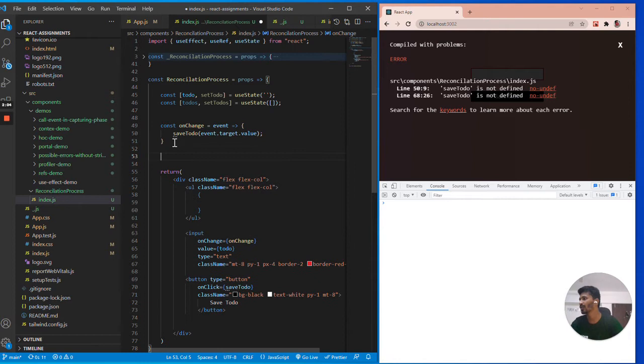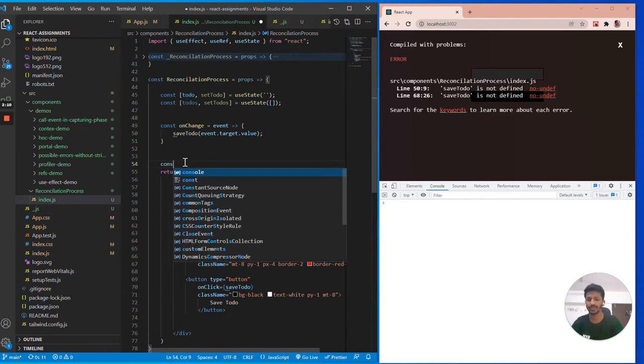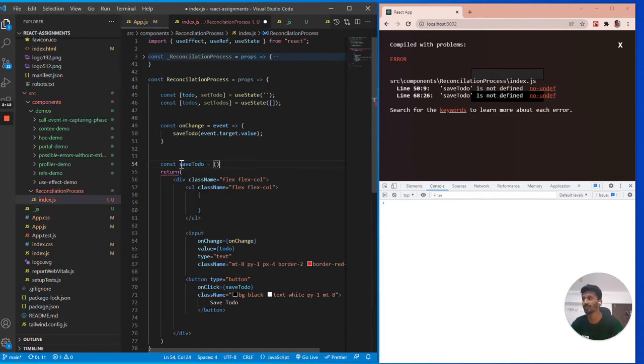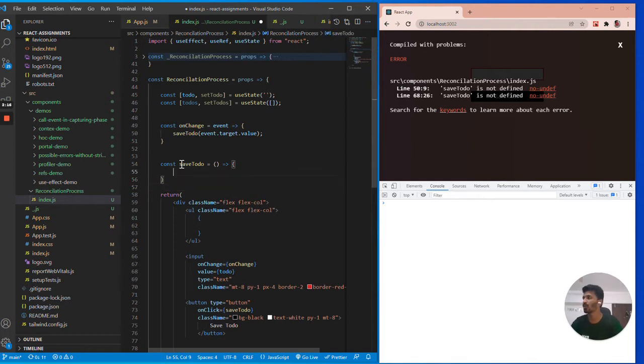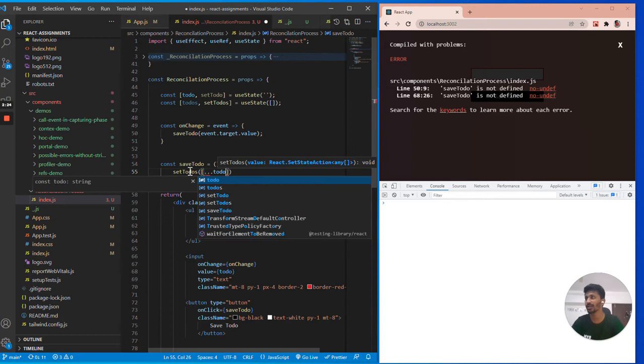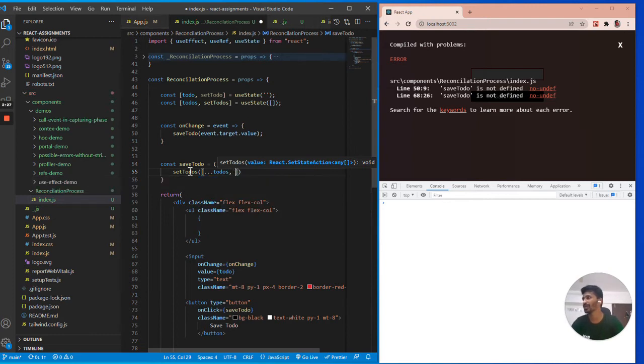And now we have to create this save to do as well, right? So const saveToDo, and we are not expecting any argument to it. What we are going to do is use setToDos. We are going to set all the earlier to dos and add this particular to do, which is currently typed.